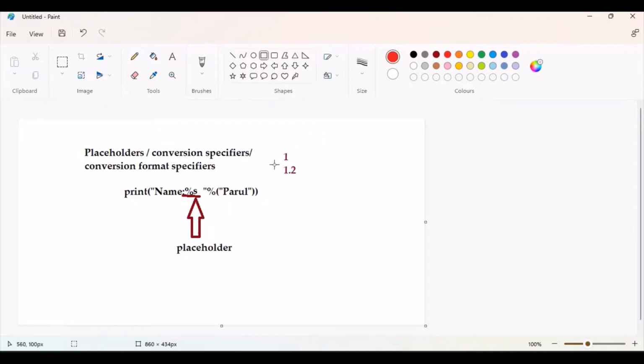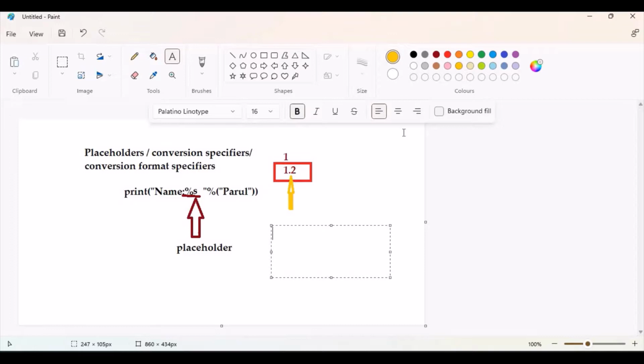So how do you know it's a floating point number? Because it has this little decimal point, right? And then we have a number before the point and a number after the point. And it can be many numbers before the point, many numbers after the point. So when you're using format specifier F for floating point numbers, you actually need to specify how many numbers are going to be there before the point and after the point.